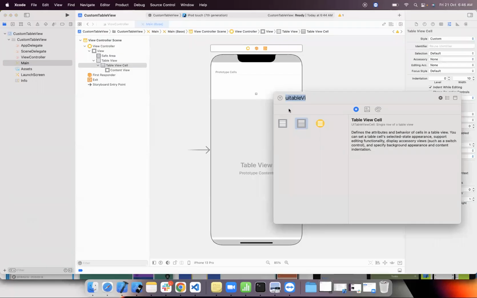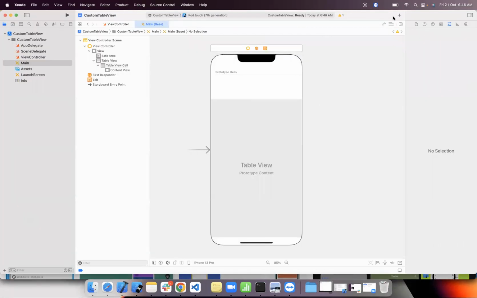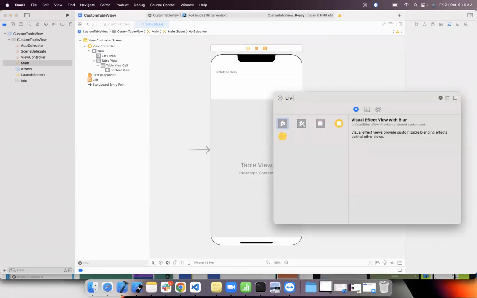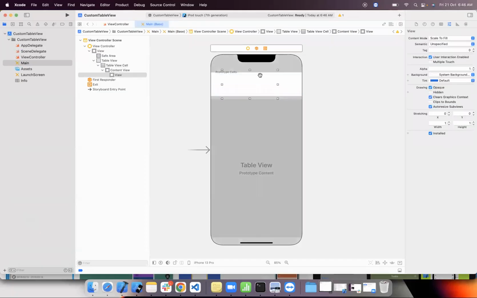I want a view, this gray color view. Let me make a UIView, and the width and height I'm just specifying here. This is the view.